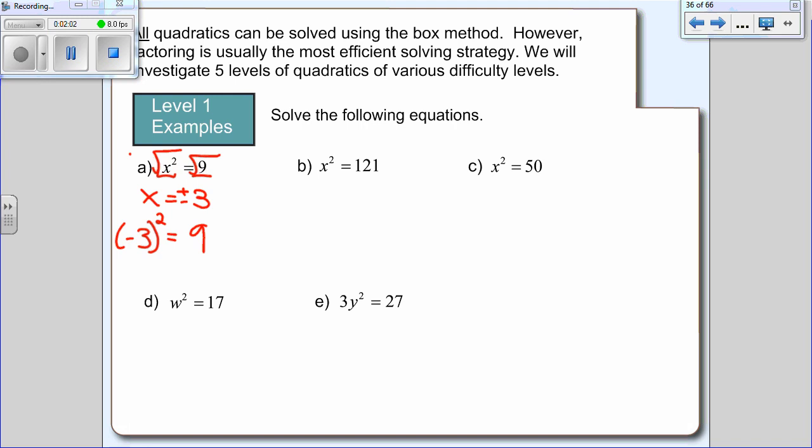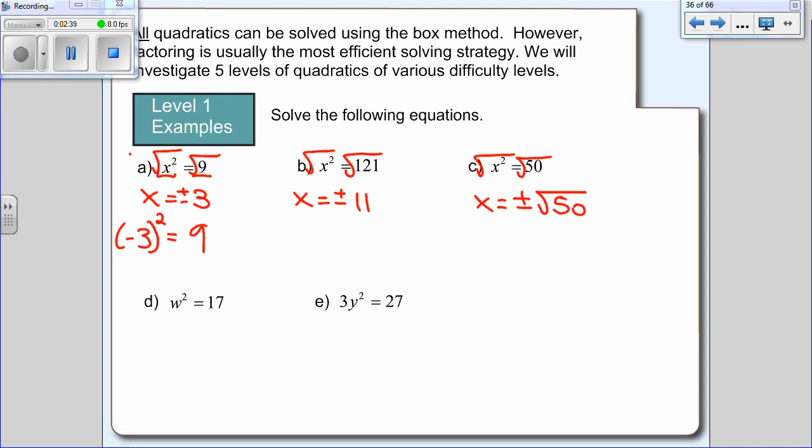All right, look at C. We have x squared equals a number. Something squared equals a number, square root both sides. That means x equals 11, but it's positive or negative 11. Both answers work. These are pretty easy. Square root both sides. We get x equals positive or negative. Square root of 50 is not a perfect square. So you would write it as positive or negative square root 50.